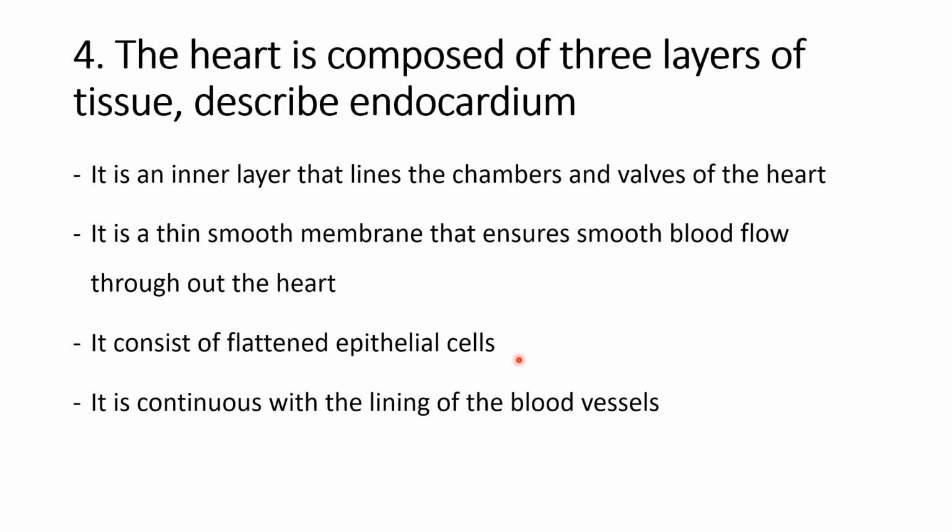It's very important to always read your book. Try reading it from the beginning, where they introduce you to cells, different tissues, and then organs, as well as the systems. It's very important to understand the fundamental information of anatomy, because cells will be discussed throughout the whole of anatomy, or throughout the whole course of nursing or healthcare science. All right, so it consists of flattened epithelial cells, and it's continuous with the lining of the blood vessels.